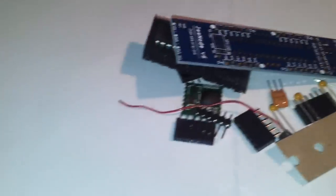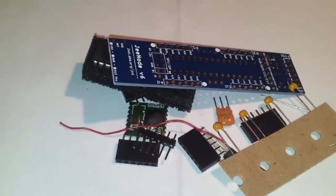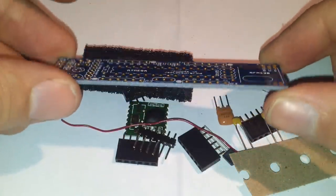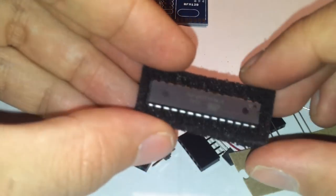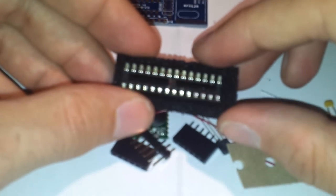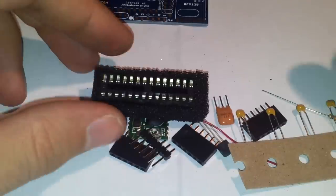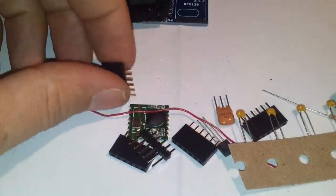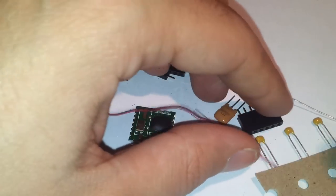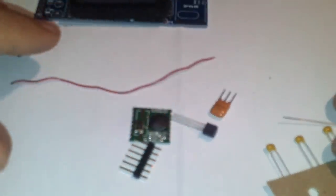Okay, so we have here all the components. We have the PCB. We have the ATmega microcontroller, in its DIP case. We also have a couple of 0.1 inch connectors which we will solder as the last part of the video.